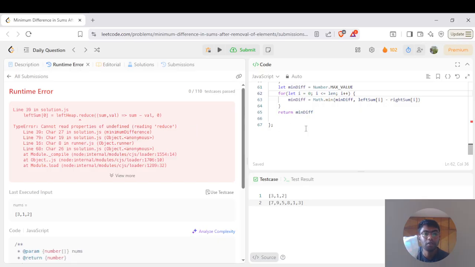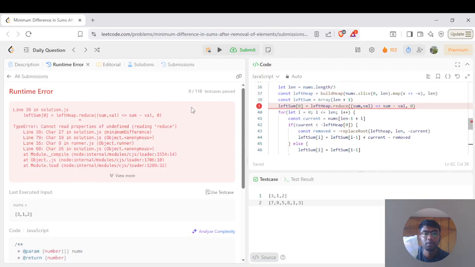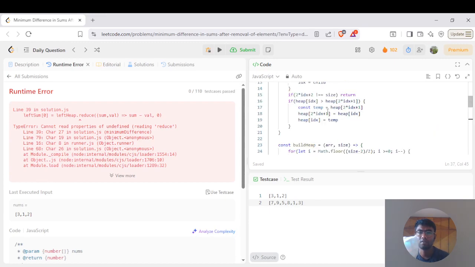Okay, line number 39: left sum cannot read property reduce, left heap build heap. Okay, so cannot read property of undefined reading reduce. Yeah.